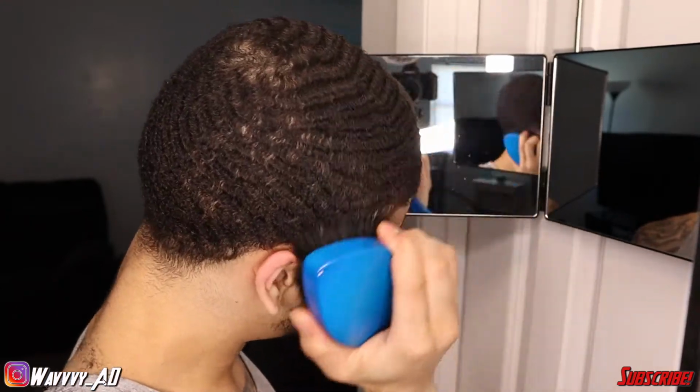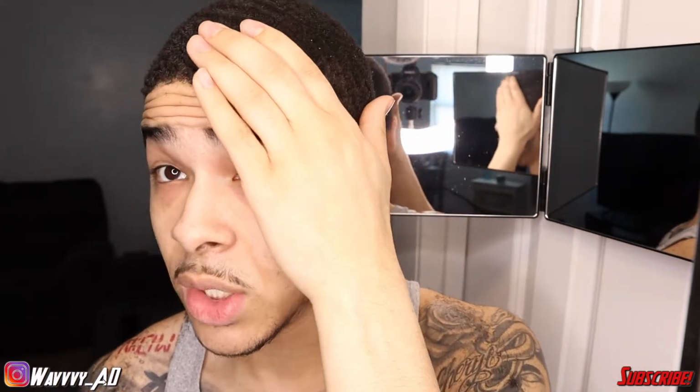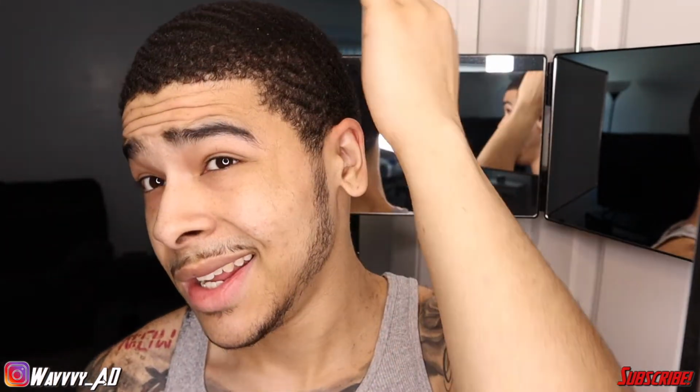My taper be looking a little different on both sides because, like I said, on this one my waves go down, and on this side my waves go straight. If I had the beehive, my taper would look the same on both sides. That's why the barbers be like, oh man, it's so hard to cut your hair. It's just because my hair is a different texture, and it also has a whole different pattern.